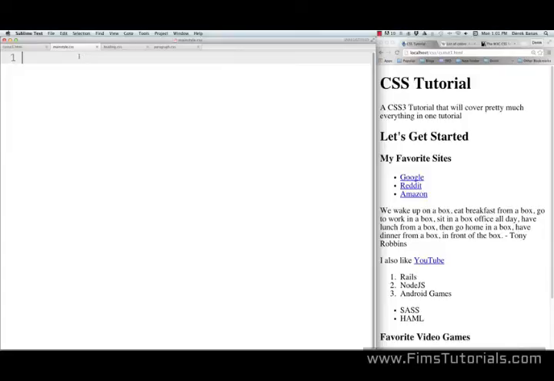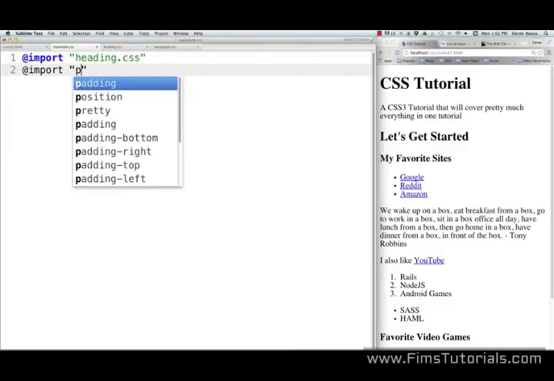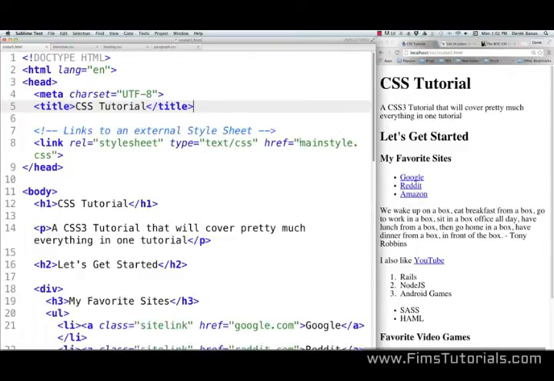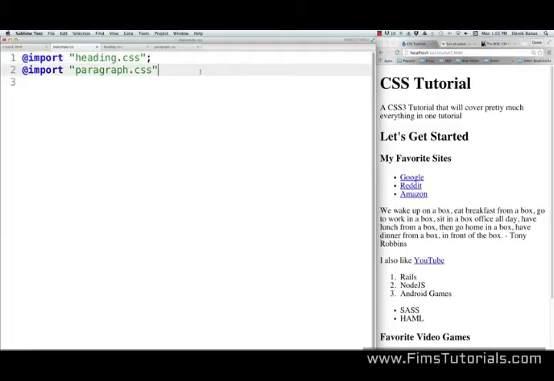Now whenever you're dealing with imports, anytime you want to use them, they must be the very first thing in your style sheet. And I'm just going to come in here and type import and type in the names for those style sheets that I just created, and then import again, and this is going to be paragraph.css this time. Since I have the main style sheet defined as my default style sheet, this is how we would be able to link to outside style sheets. I'm not going to get into inlining style sheets because that should be avoided at all costs. I'm going to put in my semicolons after my import statement, save that, and reload.